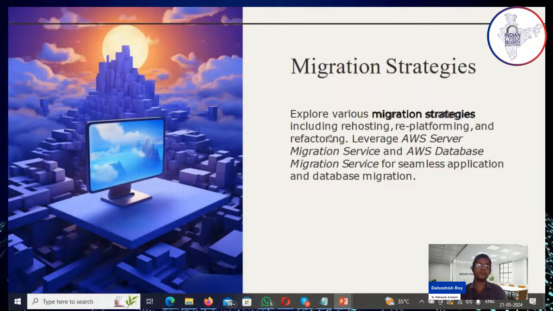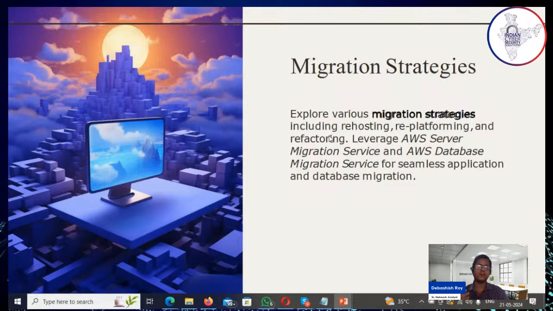Definitely you will need a paid account for that, because with a free tier account you cannot do that. You cannot do that bulk migration from that. So you have to first buy a paid account, and then you need to do the migration. And you need to use these services, AWS Server Migration Service and AWS Database Migration Service. Server migration is for the data migration, and database migration is only for the database.